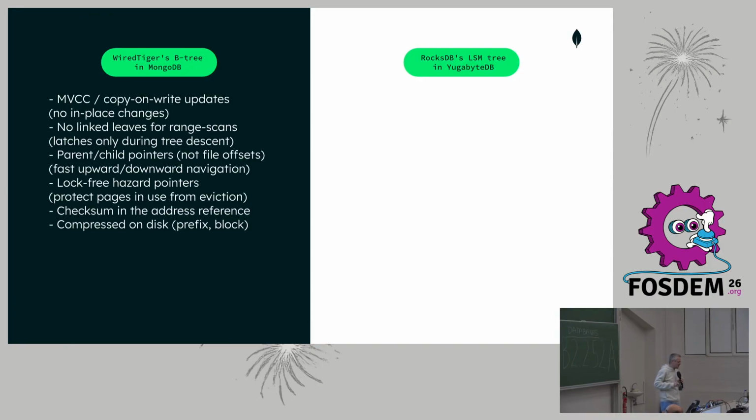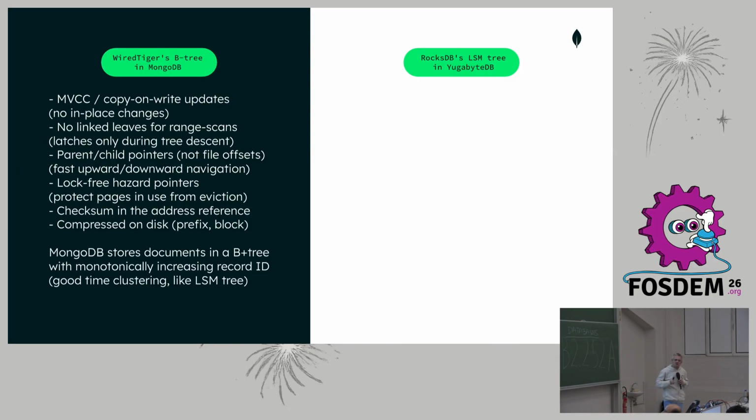If I compare more specifically, but I think I will go faster on that, the optimizations that were made on WiredTiger B-tree, so I mentioned a few of them. The log3 algorithm is quite nice. It was really built for databases with multiple threads updating data. And also the usage of it. For example, WiredTiger is used in MongoDB.